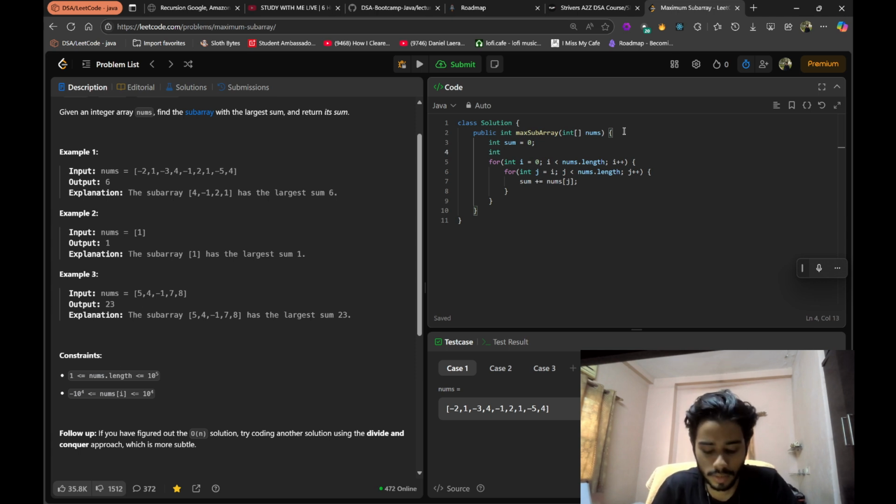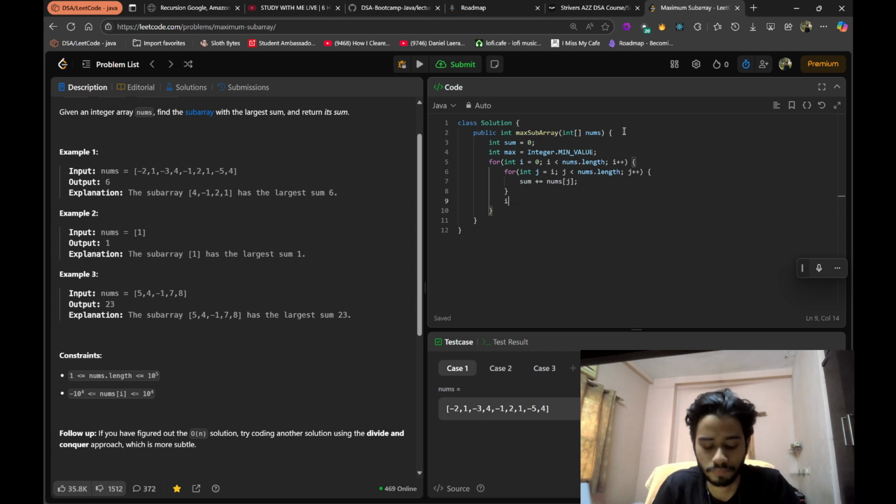So int max can be Integer dot MIN_VALUE, the minimum value.